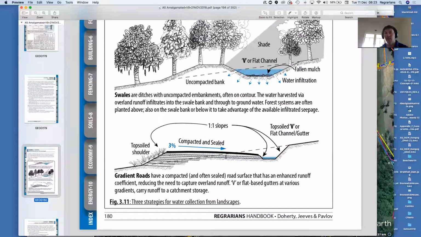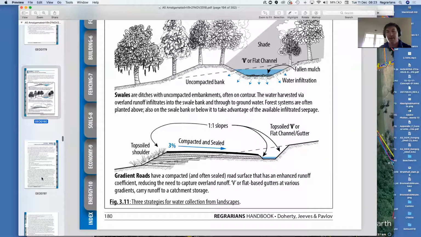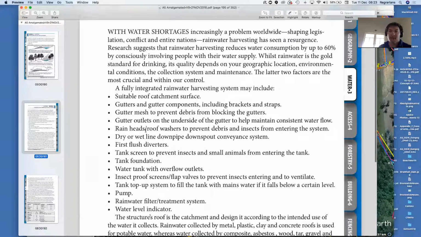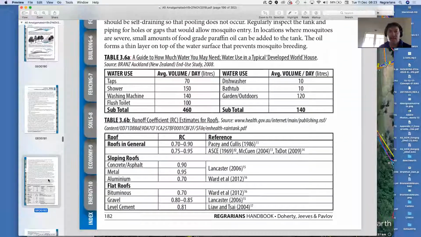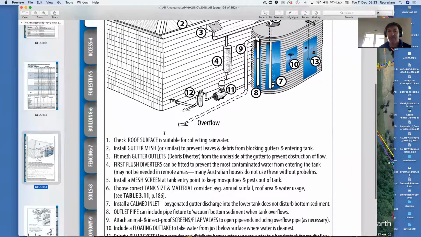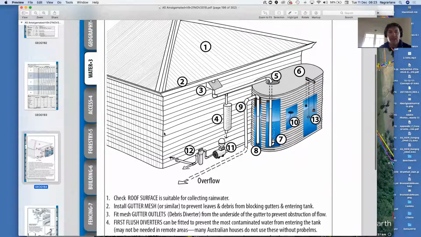And then the other thing that we do to harvest or control water is we build roads. Now, a lot of people don't build roads with this purpose. We do a lot of this work so as to increase the volume of water that's available to people for various purposes. All right, and then we collect off buildings and all of that sort of thing, which a lot of you are familiar with, in a whole range of different systems, in cisterns and so on.